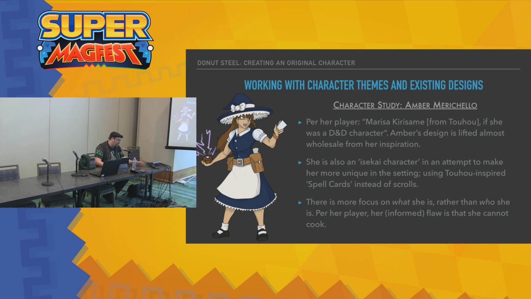There's nothing wrong with being a dime a dozen person. There's nothing wrong with being ordinary. It's what you do and what you go through that makes you who you are and makes you more interesting. She uses Touhou-inspired spell cards instead of scrolls, which, of course, the DM has to vet each of these spells and be like, nah, that's too powerful. That one's fine. There's a whole lot of work that the DM has to do in order to vet this character. There's more focus on what she is rather than who she is.